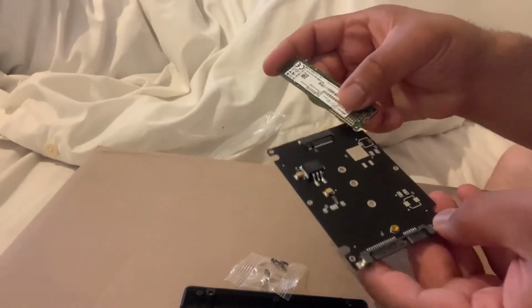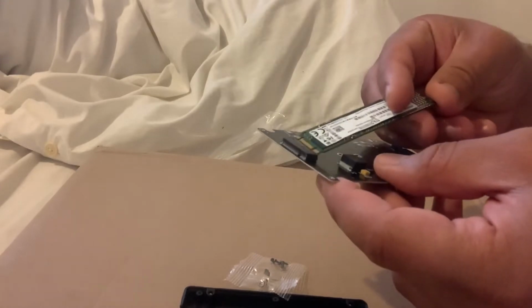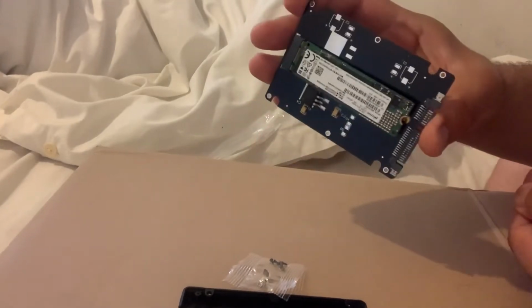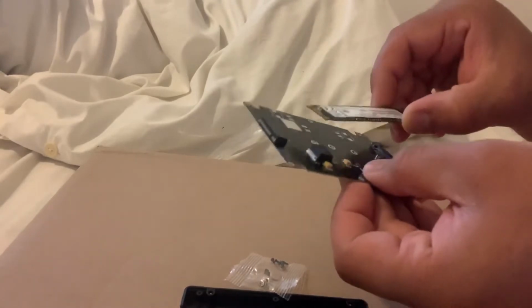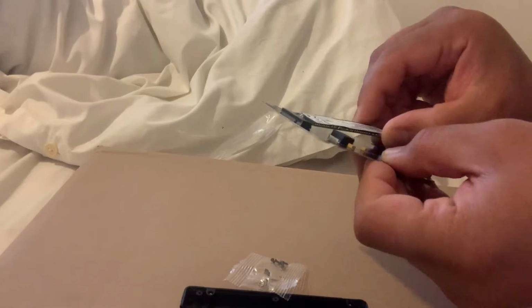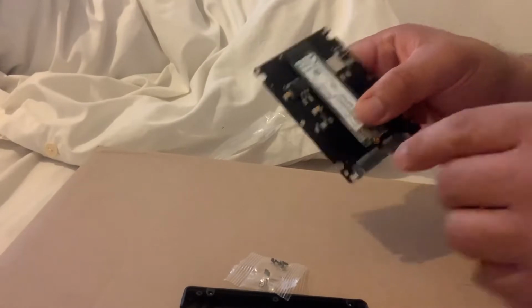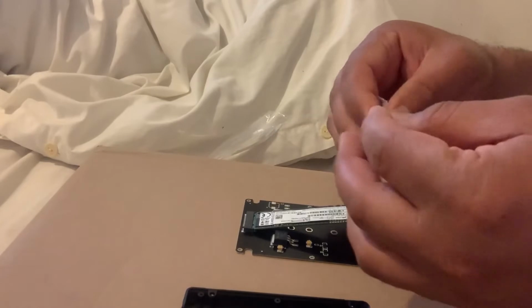So I'm going to put my M.2 SSD module in here, just like this. So let me show you. I'm going to take it out. Very simple, guys. You just slot it in here. And then you put one screw here. So from here, I'm going to show you, it's one of those silver ones.